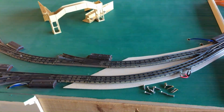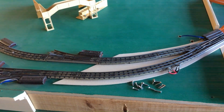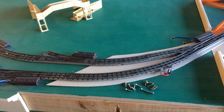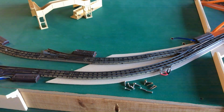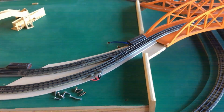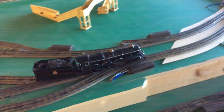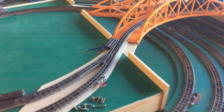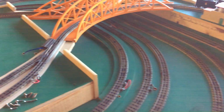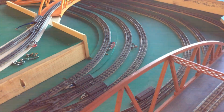So now the next thing that you're going to see is, I think I'll put a castle running around the top of this layout, so you can see it come through here and go smoothly across the bridge. So here it comes into picture. Now this is what we wanted, a nice smooth run down here, up and onto the bridge. And you can see that did so without any hesitation. It's coming around here now, and I'll just run down the bottom of the picture.